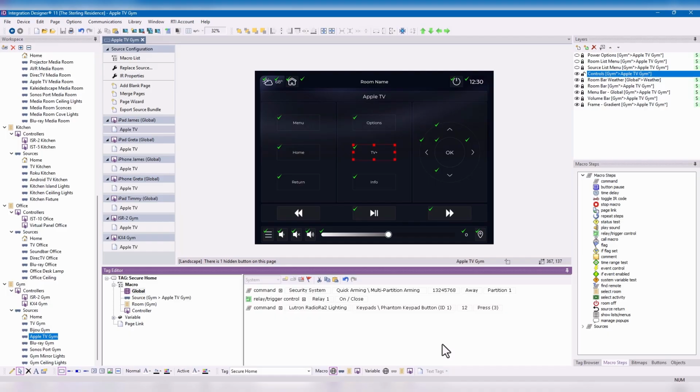Typically it's used for things that are general, like lock front door. You only have one front door, right? Or secure home, or do things like close garage one. Things that are not specific to a source, not specific to a room, that's source and room level. And so you kind of get the idea.